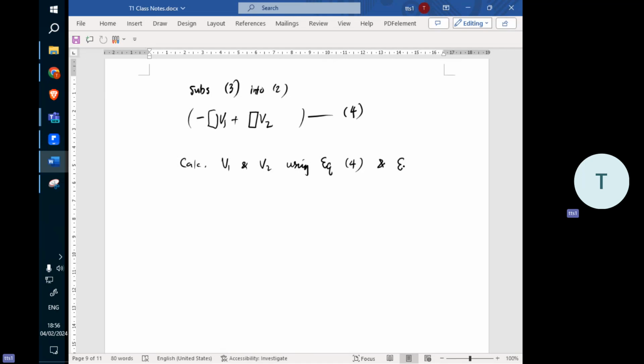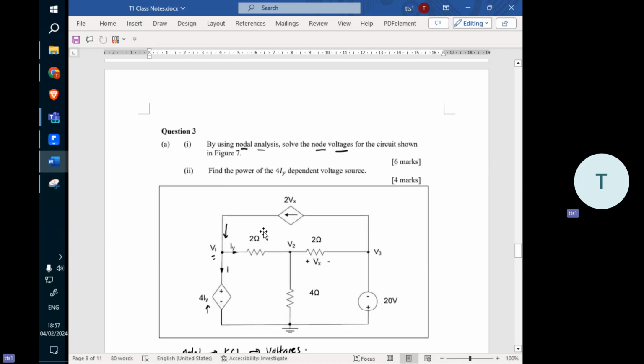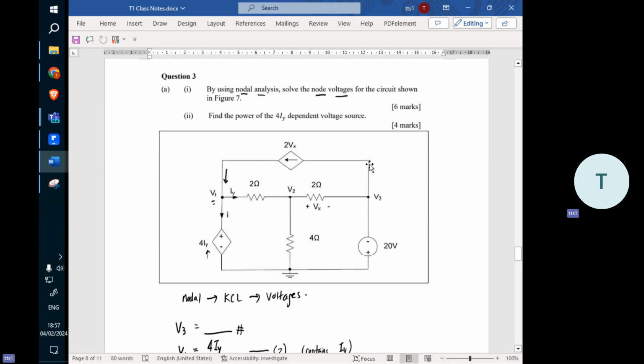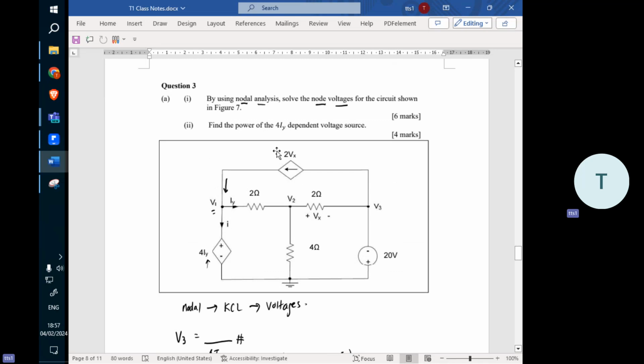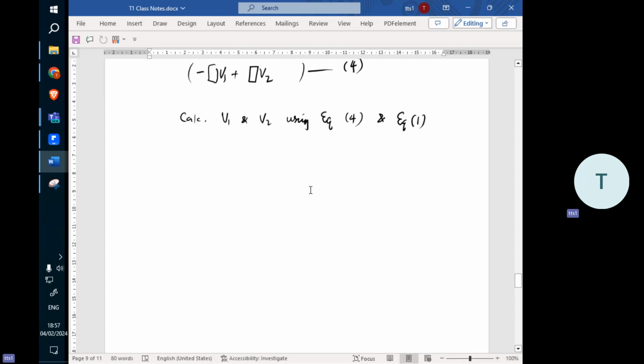Calculate V1, V2. Then this will be your answer. Your answer is to determine the voltages V1, V2, and V3. V3 is already determined right away. So this is part 1. So I let you complete the remaining steps. So at the end, V1 equal to what? V2 equal to what? And V3 equal to what? This will be your final answer for part 1.